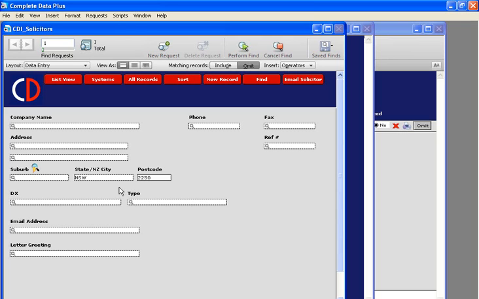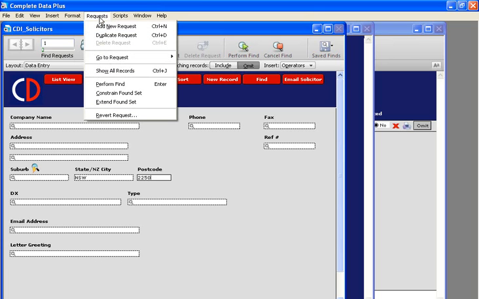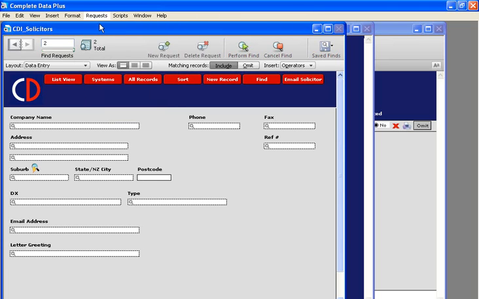I also want to select another postcode within my state. I can come up and hit request, add new request, and this feature is only available when you're in find mode. We can scroll down, select New South Wales, the next postcode that we require, hit omit, and then add another request.